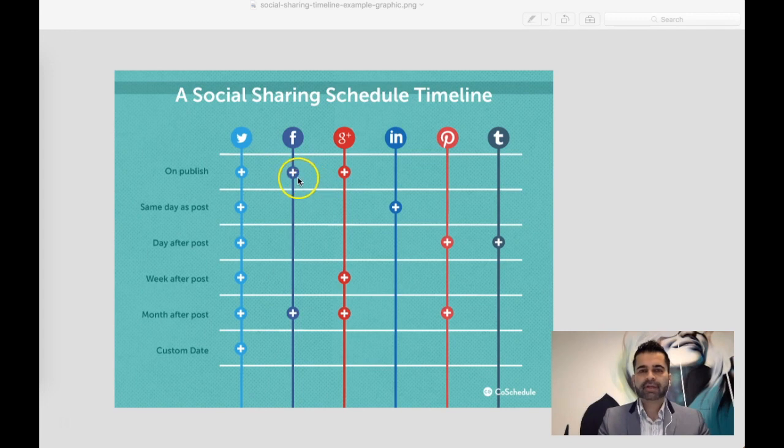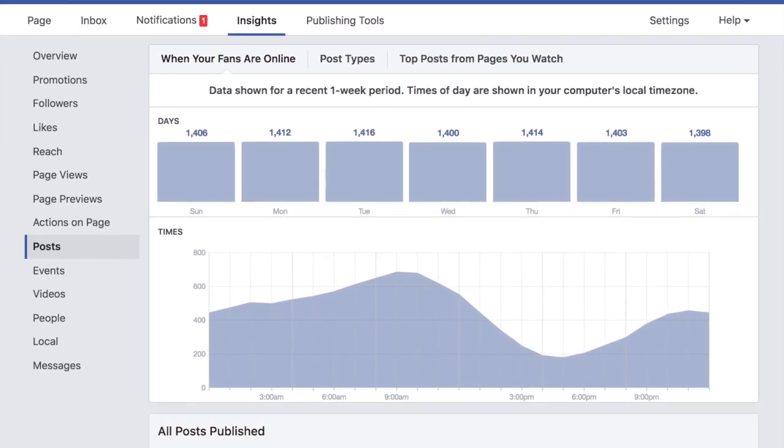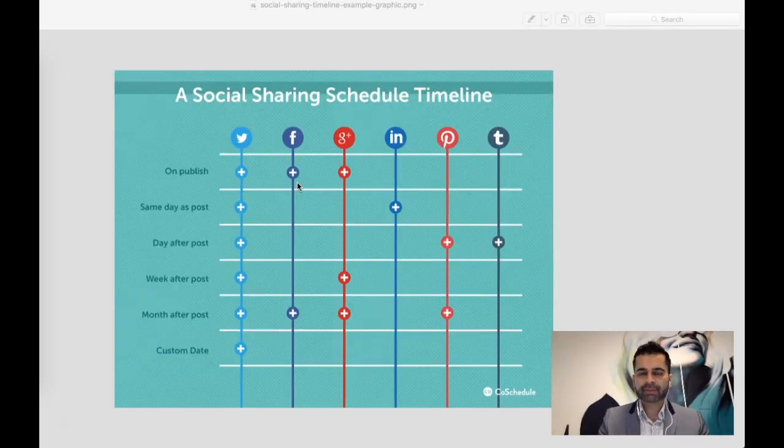So let's go to Facebook. So when you share your post on Facebook, Facebook also tracks the featured image. So if you actually have a text-based blog post, then the image extracted would be a good one. So you can share it right away when you publish. And go to Facebook and look at your Facebook audience insights, and it tells you when your fans are online. So look at the little graph as shown here. And whenever your fans are online, that is when you want to share it on Facebook, because you want the most number of people to see it.